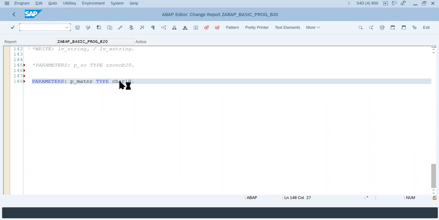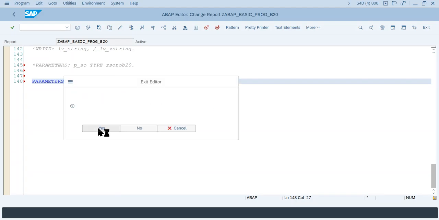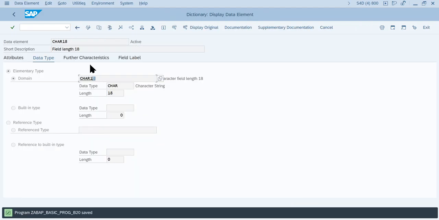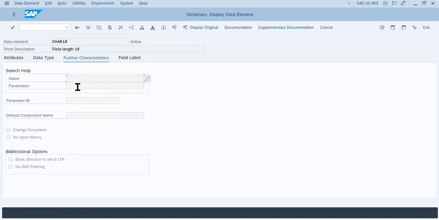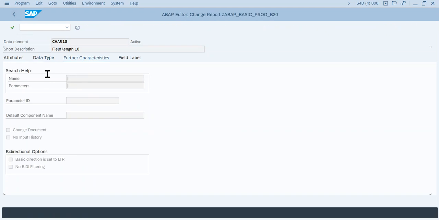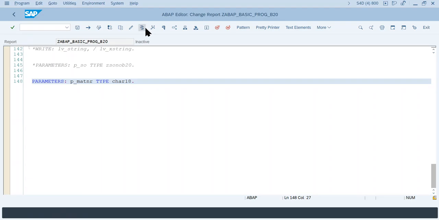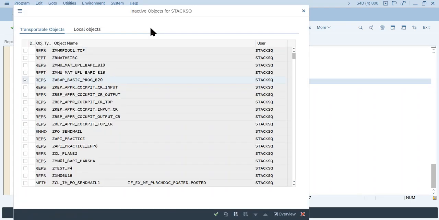This is a data element actually. If I double click on this, you see there is no search help assigned to it. Okay, it is empty. So if it is not assigned, then it will not give any such help.